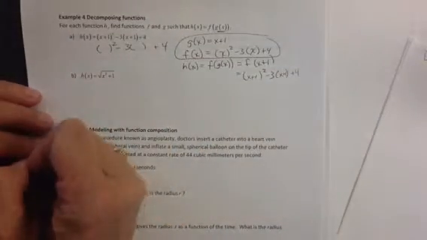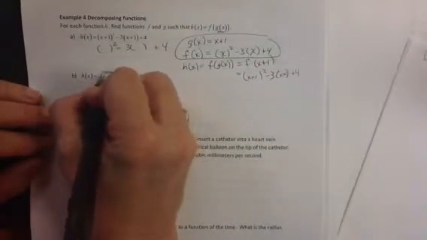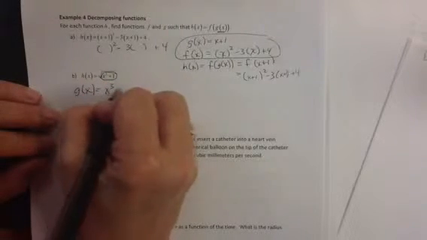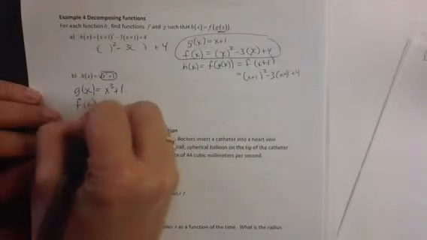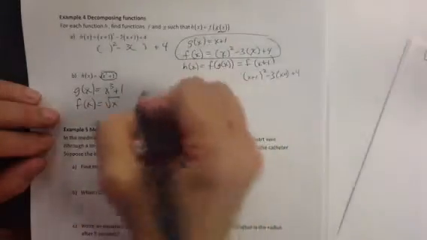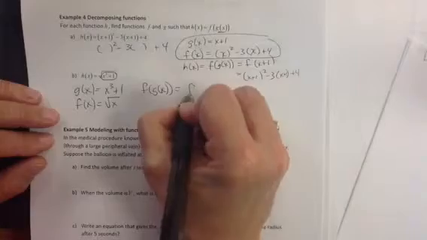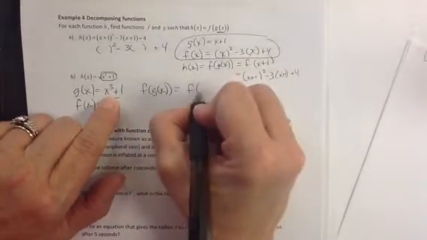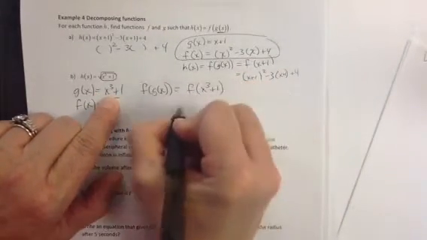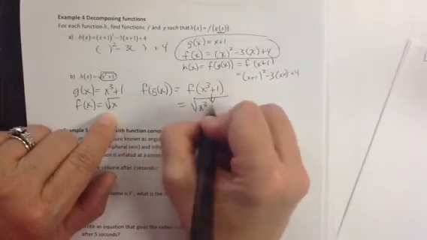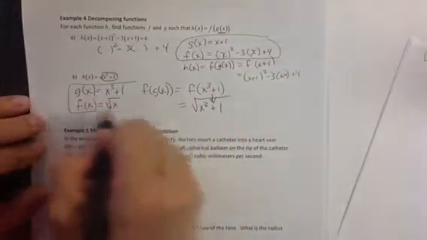Let's do the same thing here. I'm just going to pick this part here as my g of x. That's what I'm putting into it. I'm going to pick f of x as the square root of x. Now if I am looking to see if this works, I'm going to take my g of x, put it in here, and then f says I take this and put my input in. So those look like pretty good guesses.